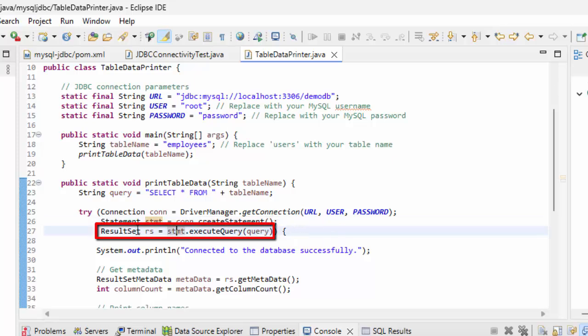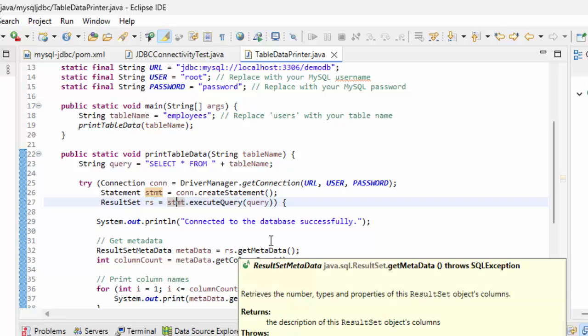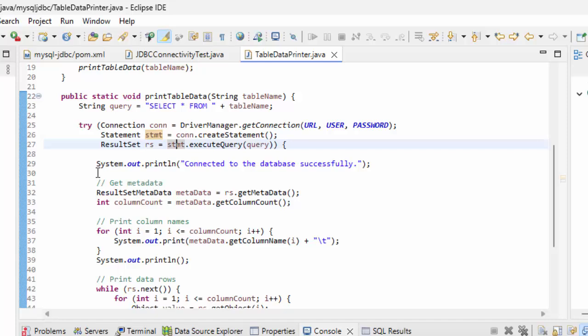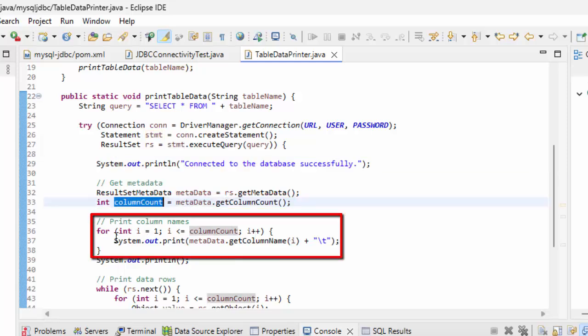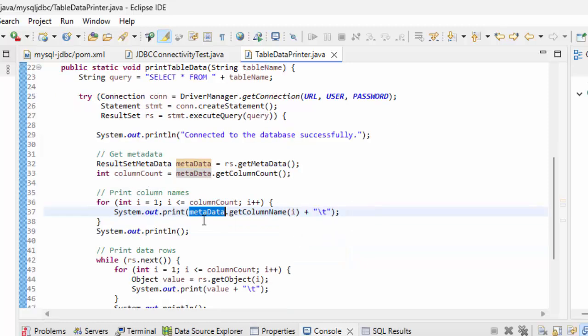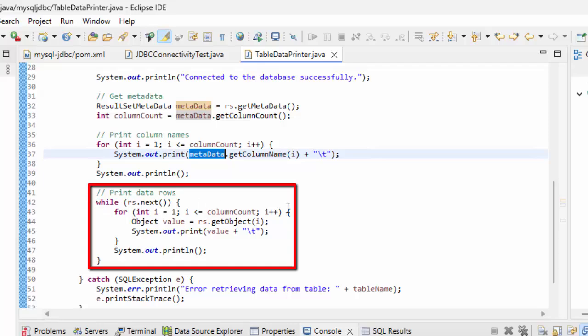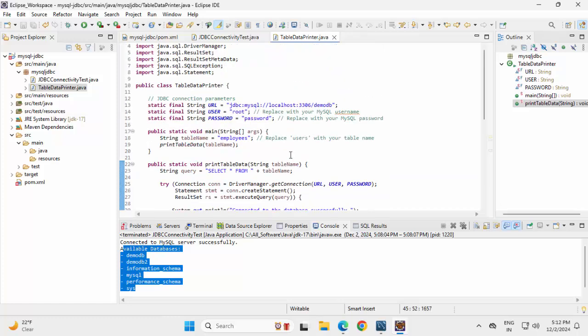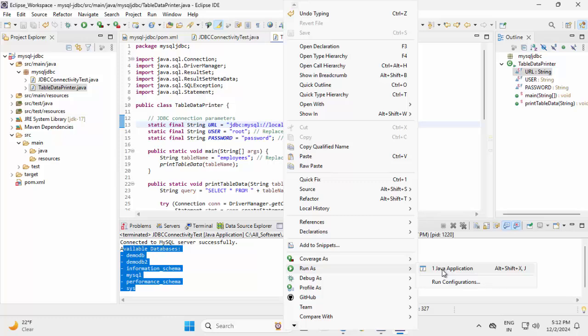If I perform executeQuery, then I have the result set. And instead of hard coding the column names, I have tried to make it a little bit generic. Once the connection is successful, from the result set metadata, I'm first taking the column count. Then based on the column count from the metadata, I'm trying to get the column names and I'm printing them over here. After that, we are iterating over the different columns and printing the column data also. Let me run this code. Once you see the output, it would be clear.